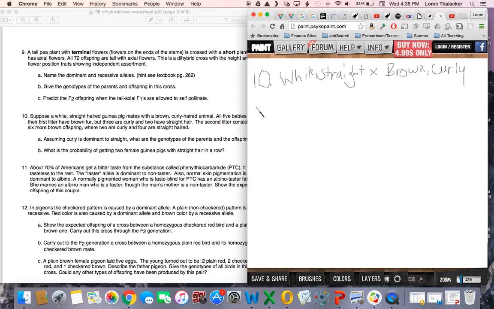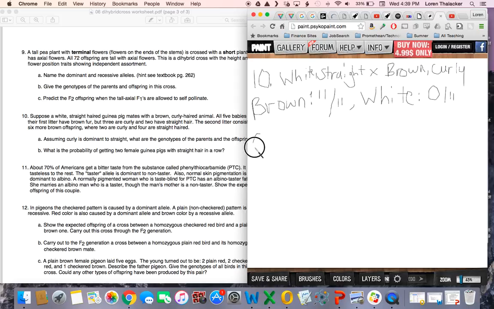So first, we have brown. And I know that even though the brown guinea pig bred with a white guinea pig, all 11 of their offspring have brown hair. That means for white, there's none of them that have white fur, or 0 out of 11 have white fur. 0 out of 11. Okay.